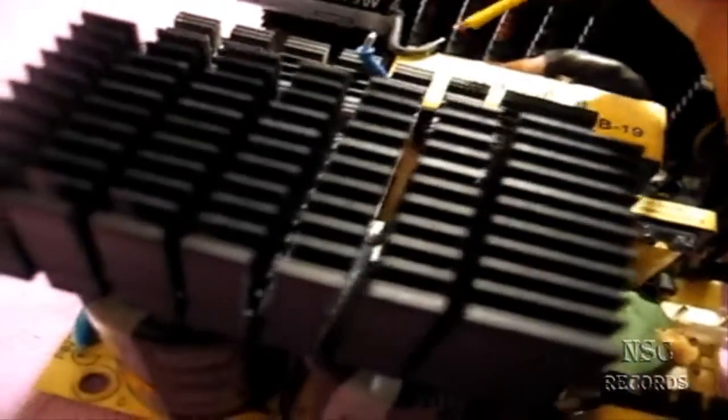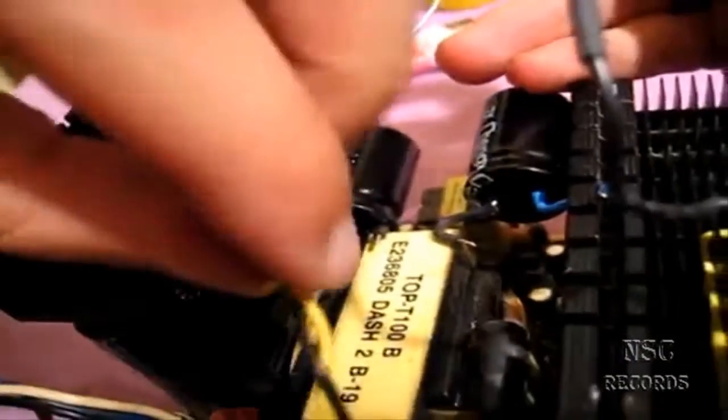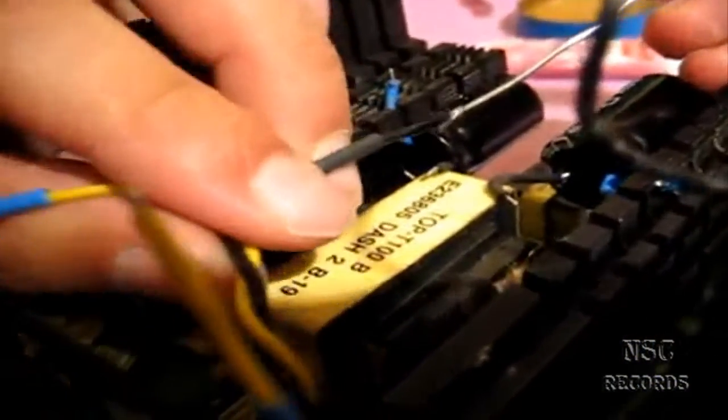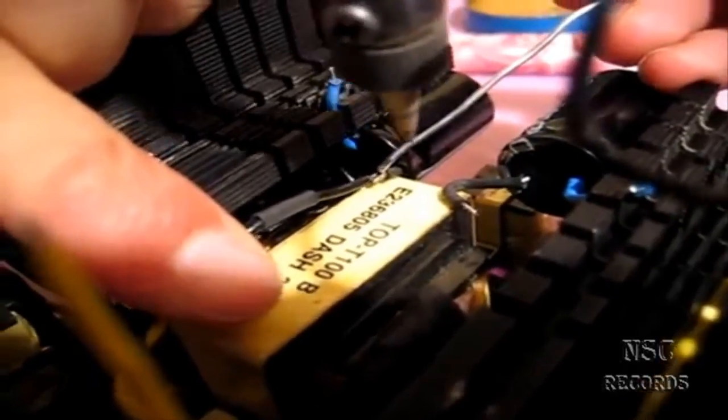Now I'll solder one joint and then I'll pause to finish the rest off-camera - then show you the result at the end. I'm not sure yet if this will work! Let's solder one together and we'll see. My assistant can hold the camera - that's perfect. I think for the video, just focusing on the black wire will look good.